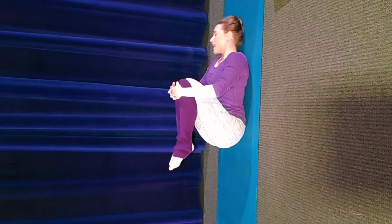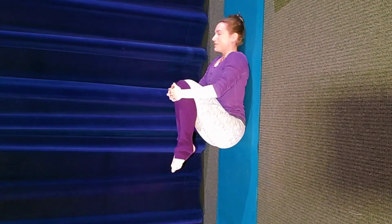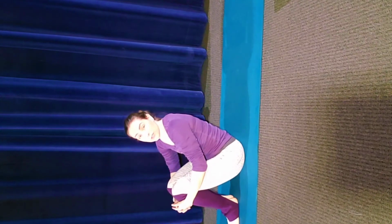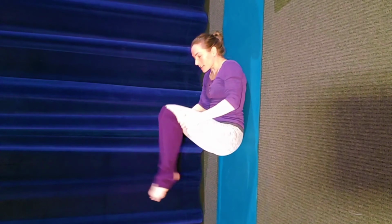Turn the head side to side. Nice deep breaths if you can. Hopefully you're feeling the work. All right, so I'm going to show you the next two. The next two are with straight legs. We go single leg and then double leg, okay?